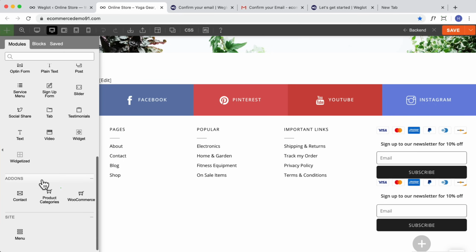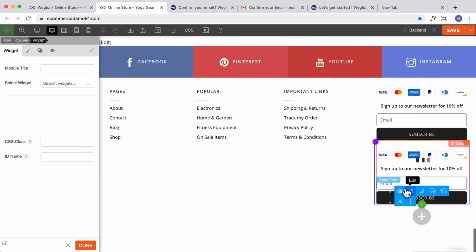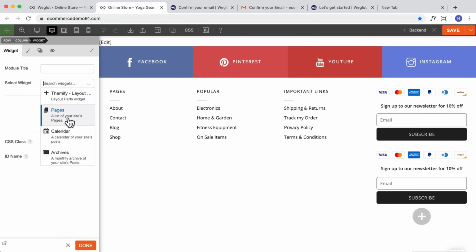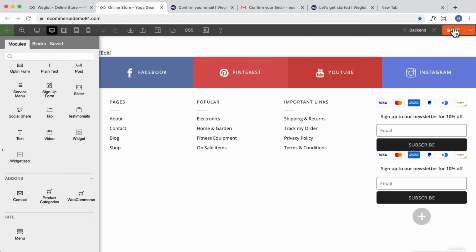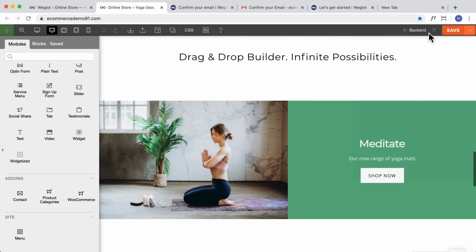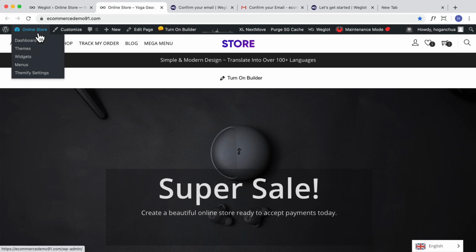Okay, so here with the Themify module, we need to click on the widget. So let's just drag it over there, I guess. And here we can select the widget, and we need to look for this widget over here and select that, and then it will appear, right? So you can obviously add some styling and add some padding onto it. I'm not going to do that, so I'm just going to click on close. I do want to show you how to add it onto your header section because that's probably one of the most prominent places that you want to put it, right? So let's go over to here, and we can click on menus.